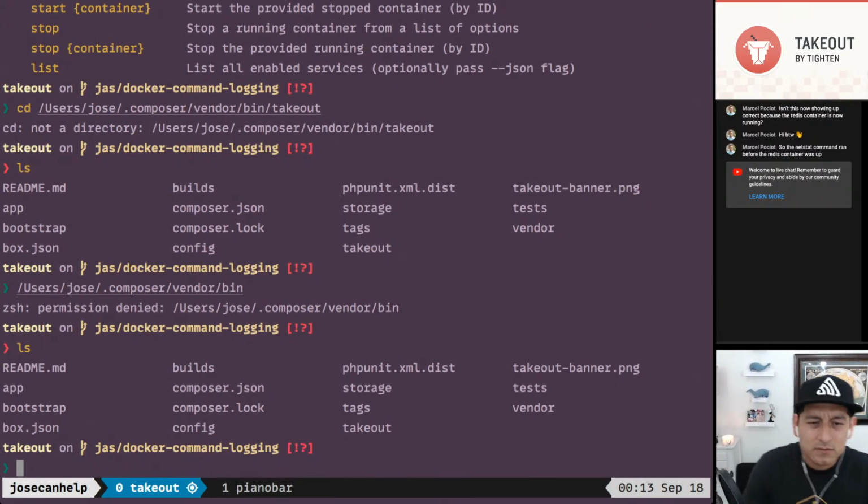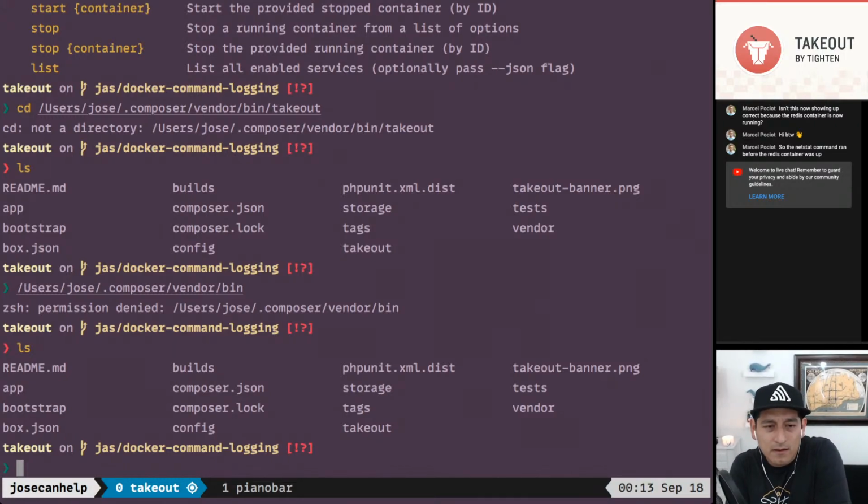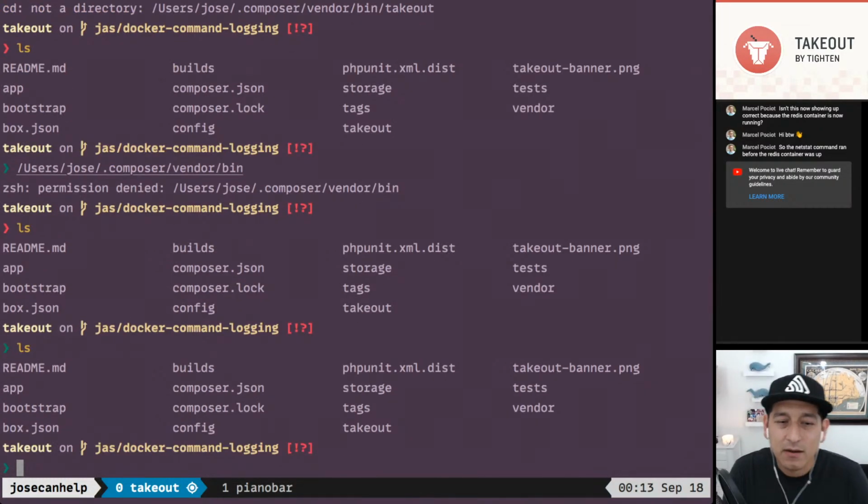I don't know if we'd want it there. I feel like we'd want it somewhere maybe in the home directory. Let me try making it run in the home directory, and see if I can get it running in the home directory. I'd be a little happier. I just don't want to lose log files inside the Composer vendor directory.